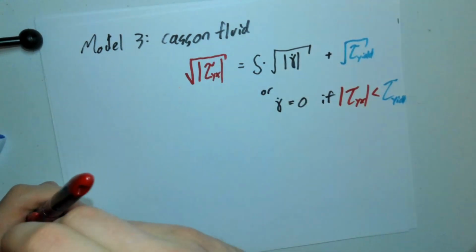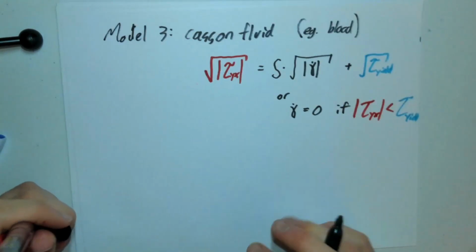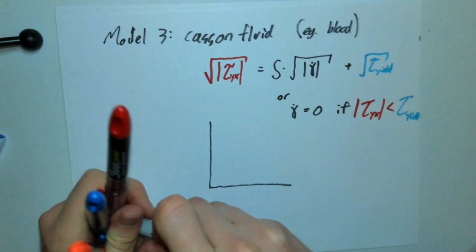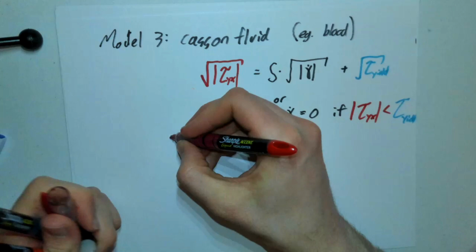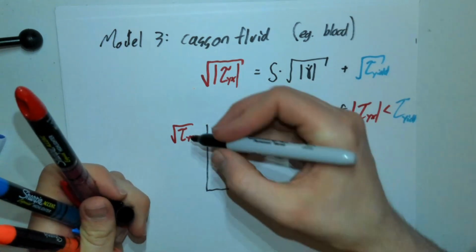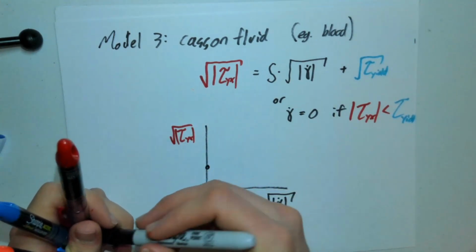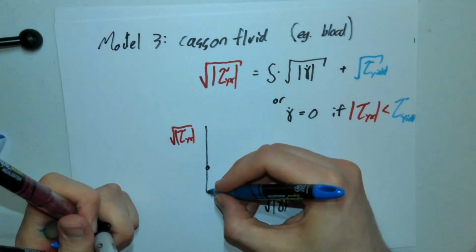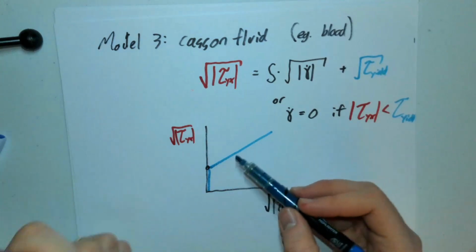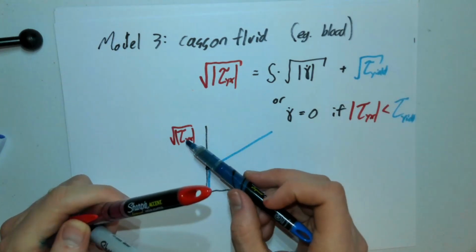Blood is an example of a Casson fluid. And what does all this, the square roots and absolute values, look like? Well, if you plotted the square root of the absolute value of tau yx versus the square root of the absolute value of gamma dot, your plot would look linear, but with no strain rate until a certain stress, and then linear after that. But the actual relationship between tau and gamma dot is not a linear one. It's just the relationship between their square roots that is linear.